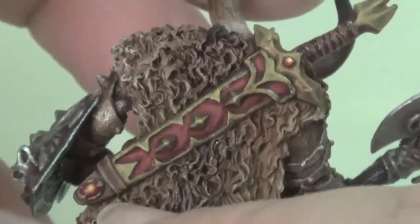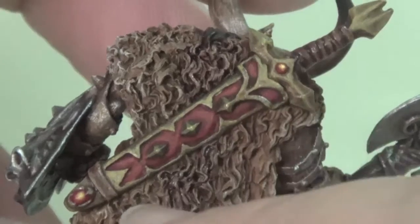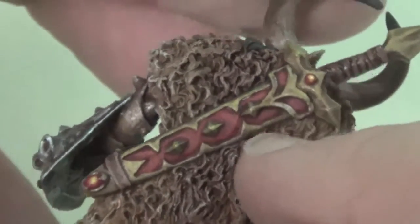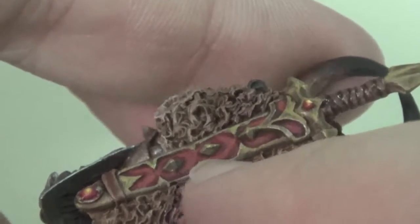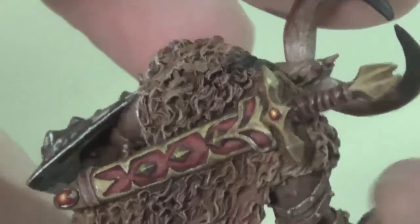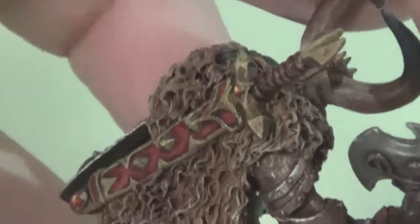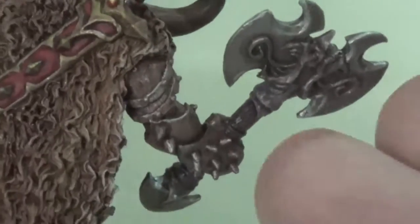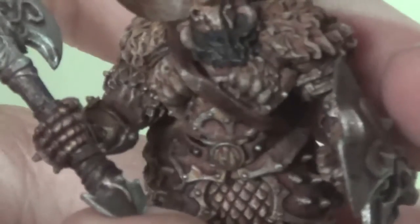I actually really like it. I love the great sword here on the back. I did it up with gold because the rest of it seemed a little bit different, because I had a lot of silver and brass, so I figured I'd give it some gold. I did a layering effect on the inside to build up that color. And then on the gemstones there, I layered very, very slowly up to a very bright yellow to make that gemstone effect work.